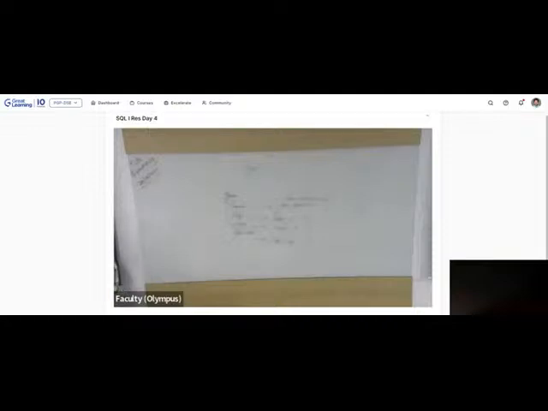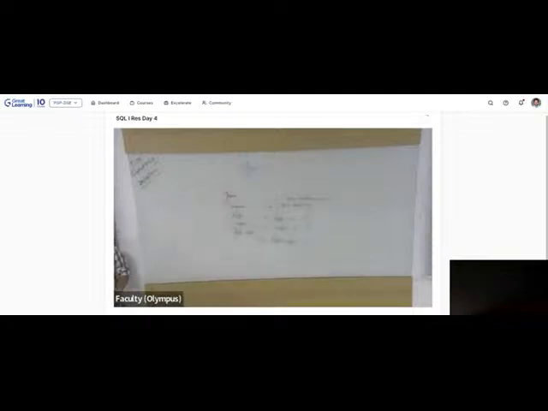So what will happen if I write an inner join and then I forget the on condition? So listen to this. If you accidentally forget the on condition, you will end up with a cross join. Even though you type inner join there, if you forget the on condition, you will be left with a cross join. See, 4 into 4, 16 rows. Okay, so do not forget the on condition.